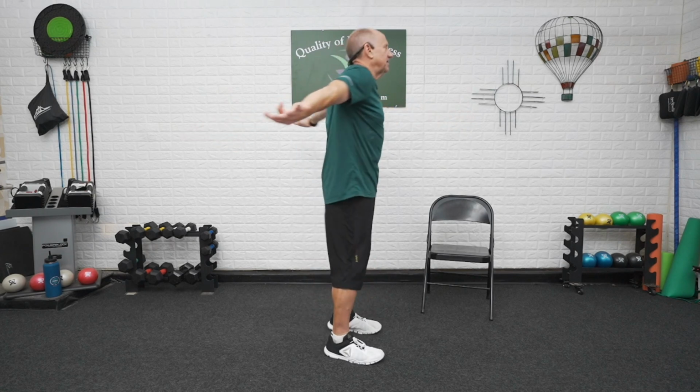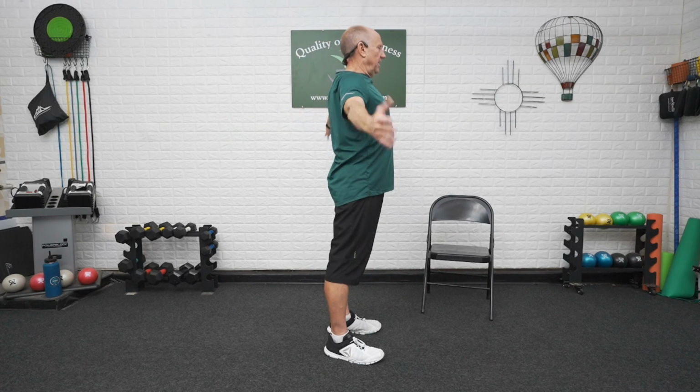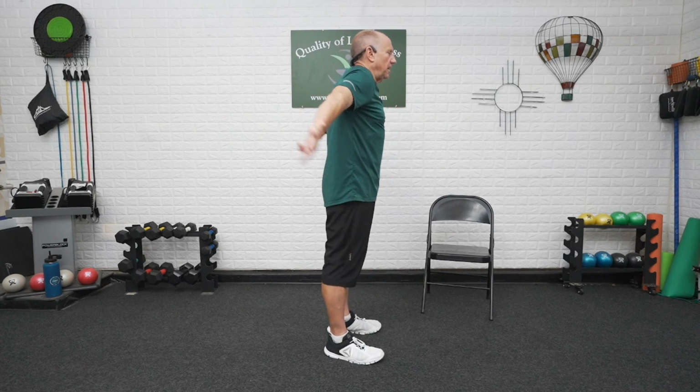As you roll palms up, you'll feel the shoulder blades squeeze together, chest open up. And then opposite, we roll those hands, external rotation, down and back as far as they'll go. However far that is, doesn't matter. Up and back.